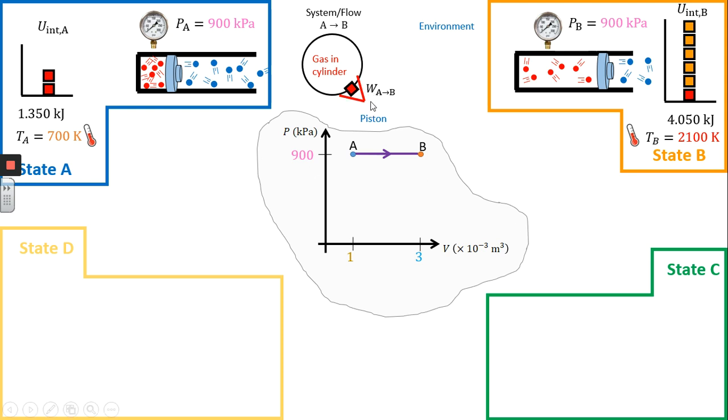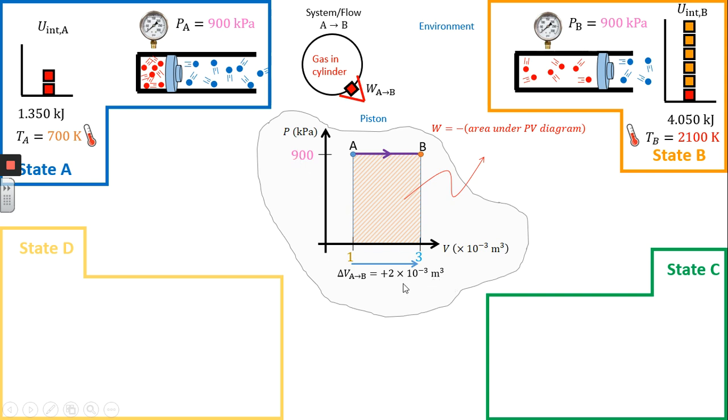I'm going to represent that as just one block. How much working? Well, that's the area underneath of this graph. So we've got the 900 kilopascal pressure, and this area is going to give, or sorry, it's the negative of this area that gives us the working that's done, because this area is going to be a positive value, but working is leaving the system, and so we get that negative sign. For this situation, we're going from left to right. The volume is expanding. The change in volume from state A to state B is an increase of 2 liters, of 2 times 10 to the minus 3 cubic meters.